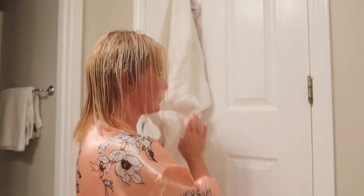It smells really nice as well. I actually like the mist. It's very light. This product is, ooh, probably did a little bit too much. It's very oily. Let me actually wipe some off. I have to be very careful with heavy products like oils, because they can really weigh the hair down. So I'm going to run it through the ends a little bit and then work it up and then go towards the front.